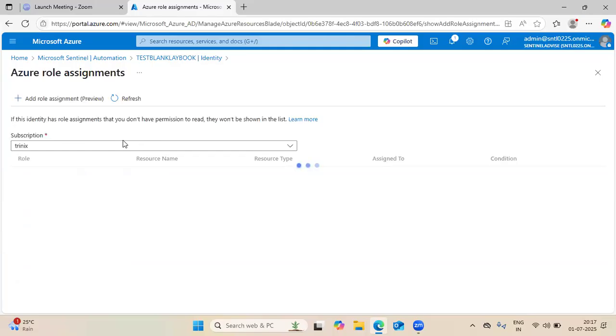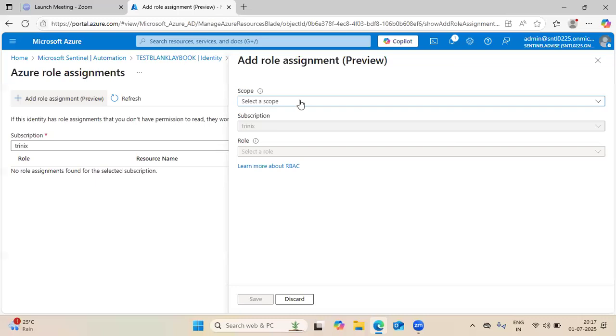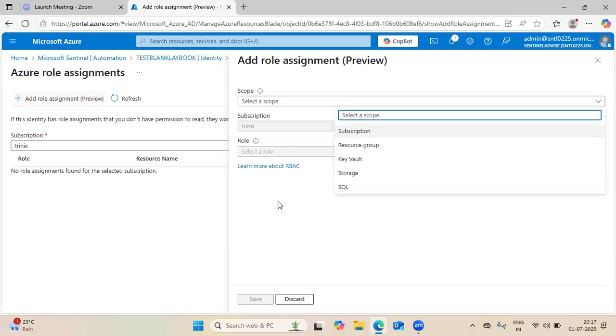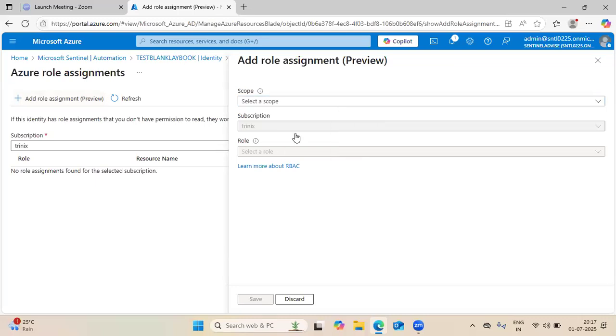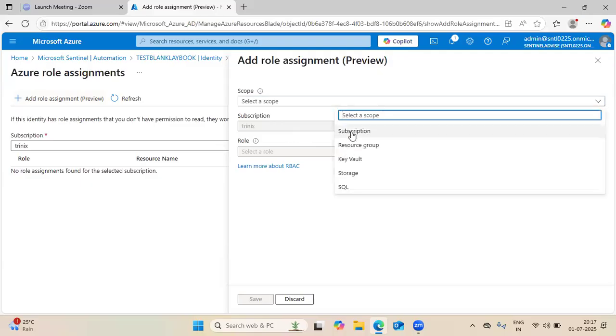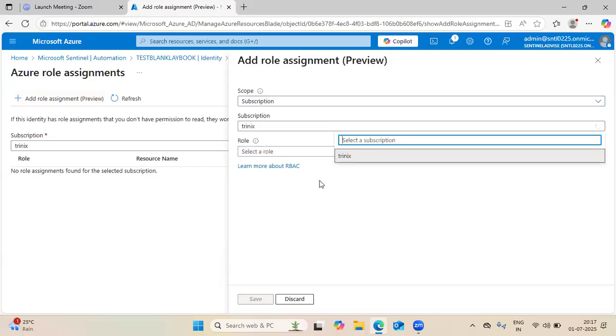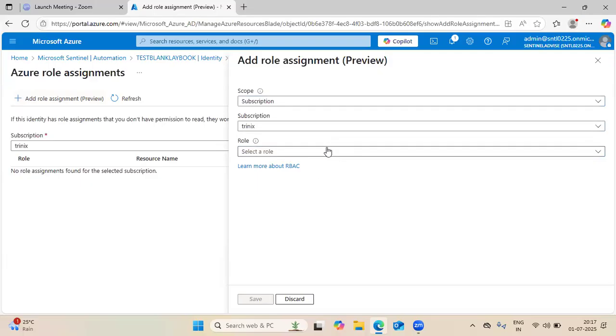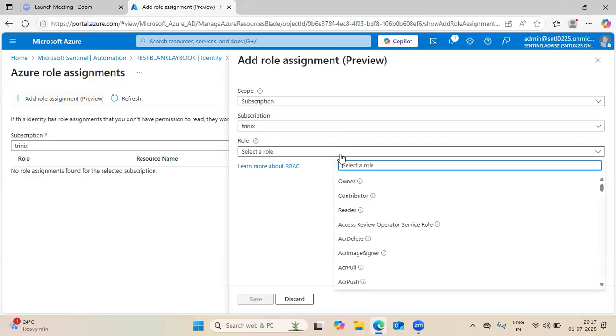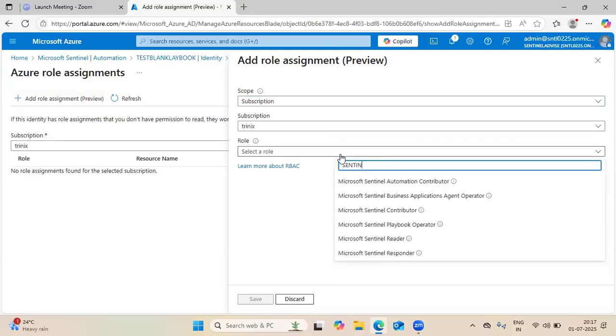In this particular area, I will assign a role on the subscription. Now the role is something I will select under Sentinel. See, there is an option called Microsoft Sentinel automation contributor role.